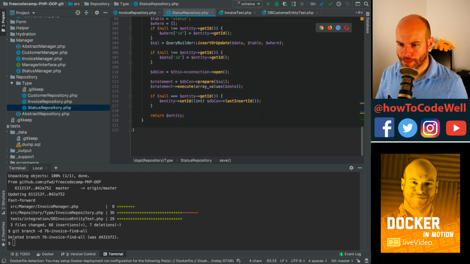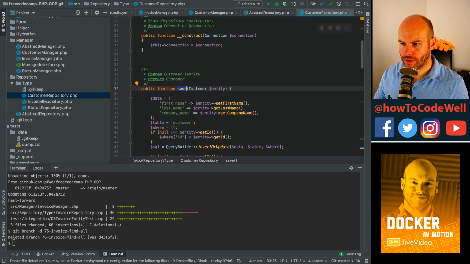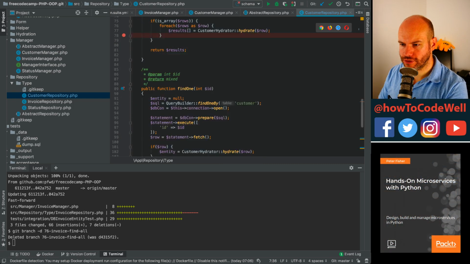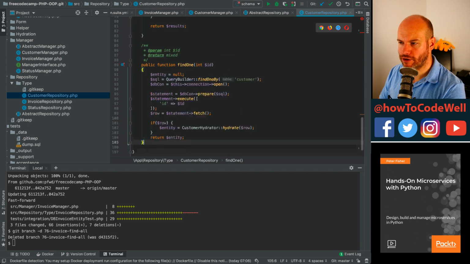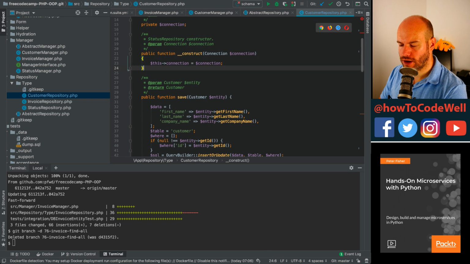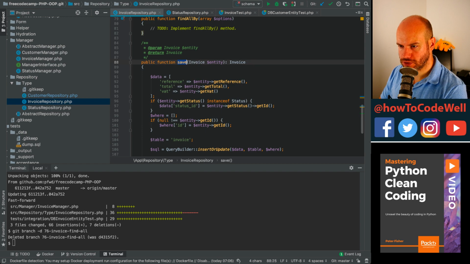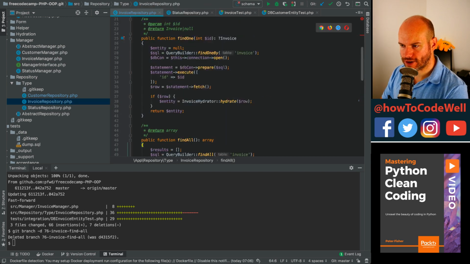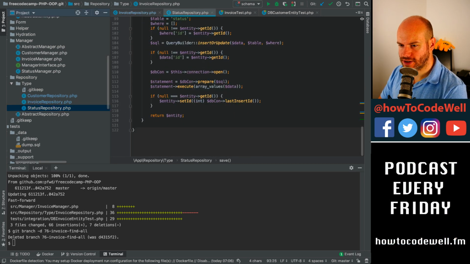So really, what we need to do is remove that as well. We need to remove all the code that we don't use, all the dead code, so that can go. Now that's going to throw an error because we're extending the abstract repository, but that's fine for now, because what we want to do is put all this in error first, then clean it up, and the cleanup should then put it right, hopefully. So the status here.